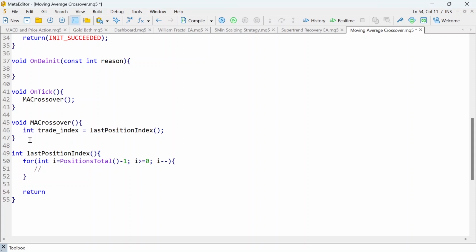You know what, before we do this, so that you can understand better. After looking through in my loop, I want to select each position by the index, right? Then I want to be sure that for this selected position, the symbol is equal to the chart symbol.